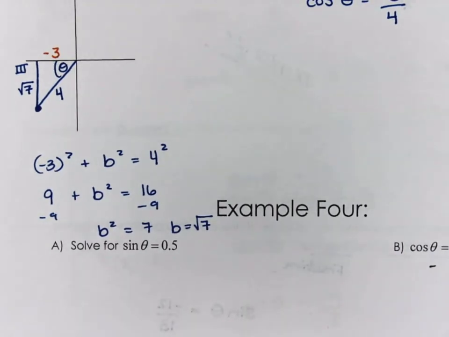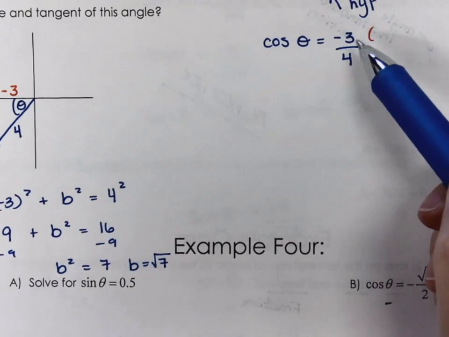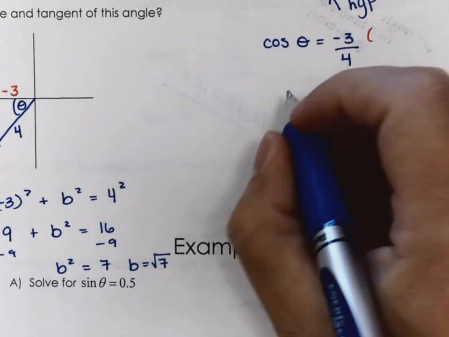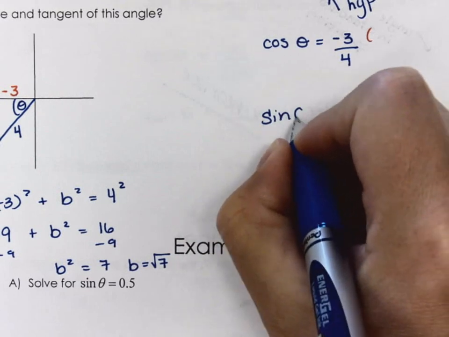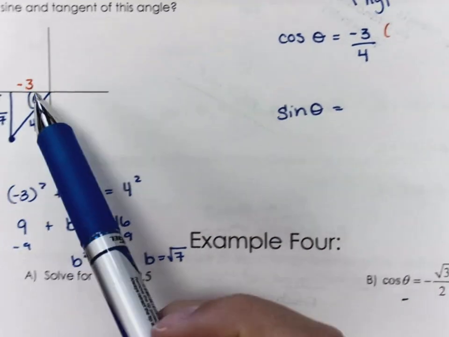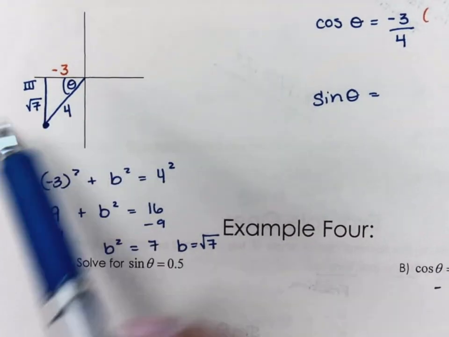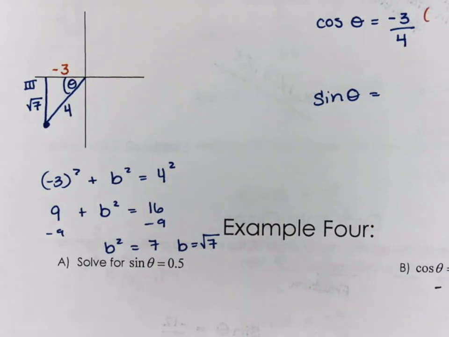Okay, so now I can do the trig ratios for the other two. I have the trig ratio for cosine. It was given in the question. So now I'm going to do sine. So sine of the angle. And first of all, look, I put that as a 7 because I'm so used to doing positive principal roots.